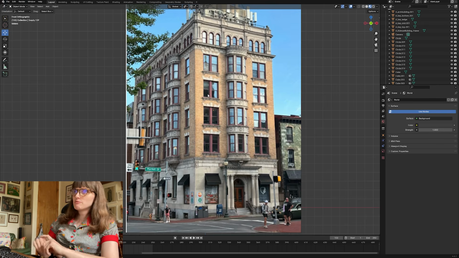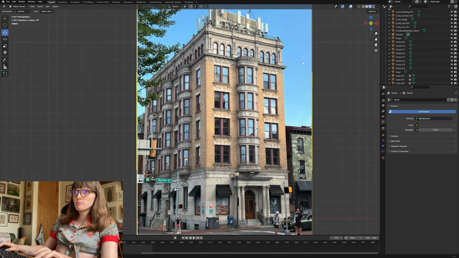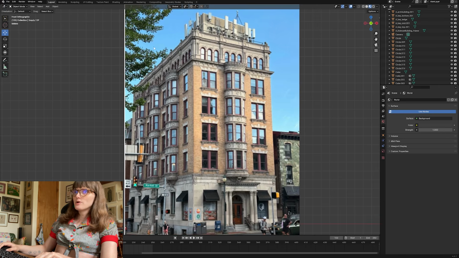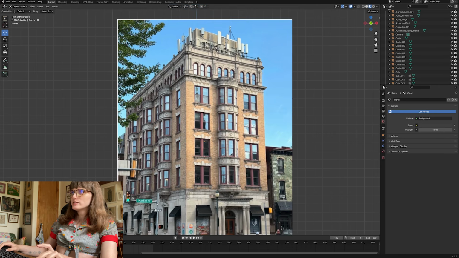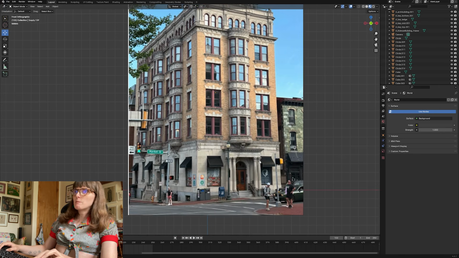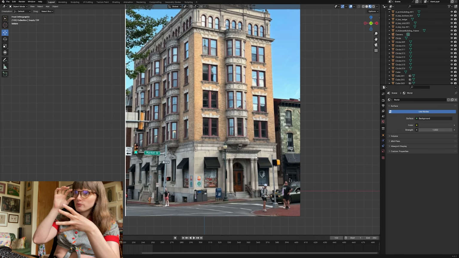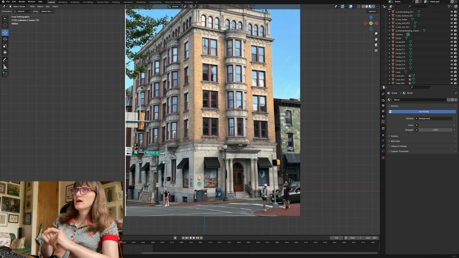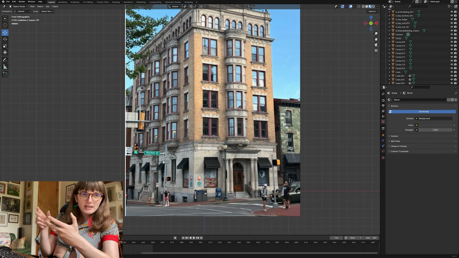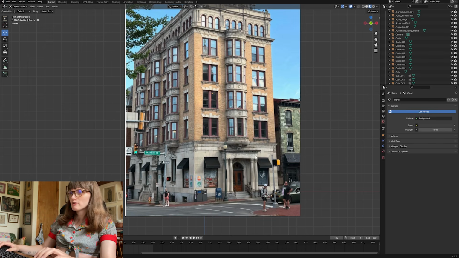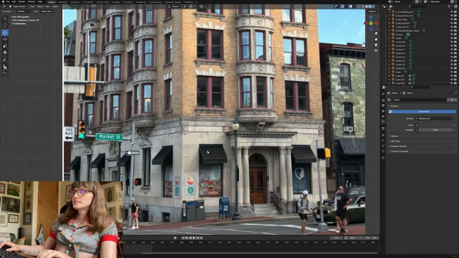In terms of massing, this is relatively simple. You've got a rectangular volume here with some outcropping bay windows. But the important part for this building in particular is going to be identifying the different parts of the structure that we can use to make a kit out of this building, right? So first we're going to take a look down here.